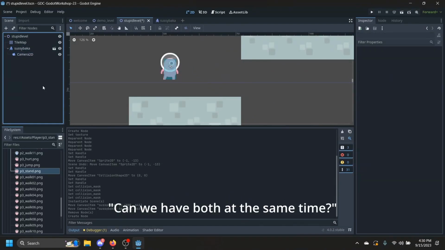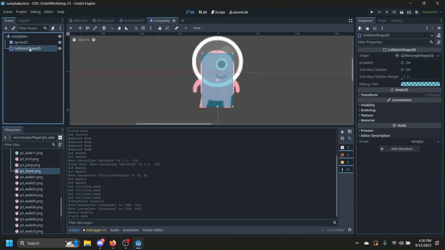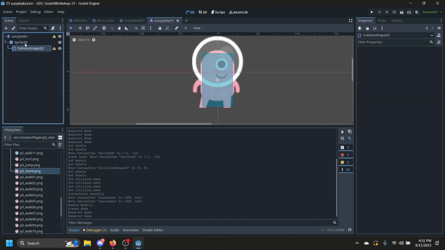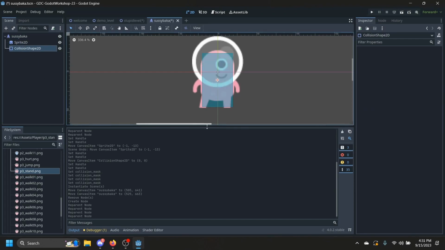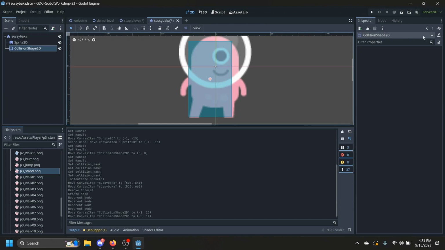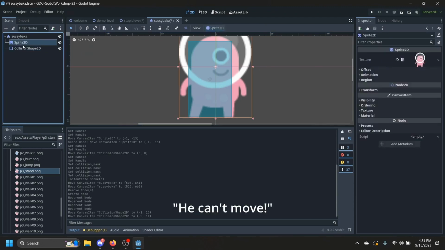Technically, yes. If you were to have multiple player scenes, they would move all at once. Yes? Did you resize the collision shape and put it in front of the sprite? Yeah. So the way that the hierarchy tree here on the scene side works is anything that's on the very bottom is on the most outward layer. So if it's hidden, you just need to bring it forward or underneath on the tree. And then to resize it, when you click on it, there should be little handles on the collision shape.